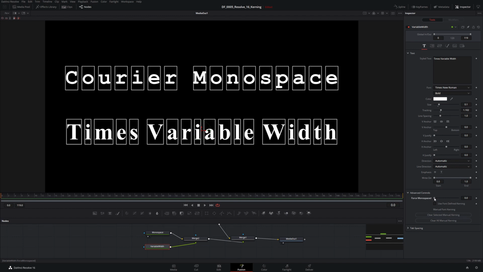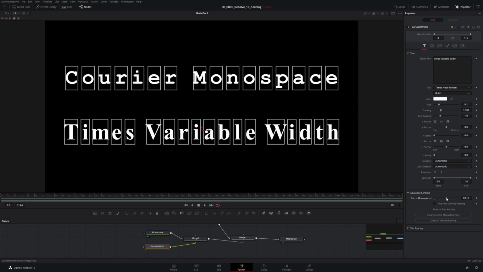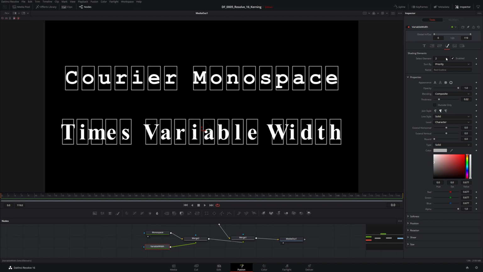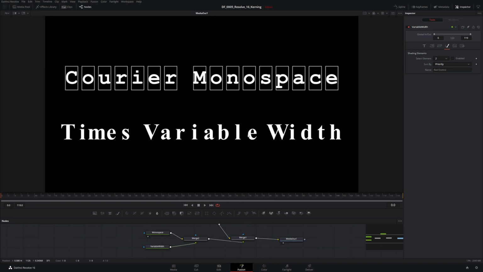And if we slide this up to a 1 and keep an eye on those boxes, all those boxes, as I slide up to 1, are going to change to a fixed width. So I'll run this slider slowly so we can get a sense of it. So there they go. I'm up at 1 now, and they've all snapped into place in the same size. Now, the reason that kerning exists and different kerning between different letters is because if I take these bounding boxes off, so I'll go back to element number 2 and I'll disable these bounding boxes on the outside. Oops. So that does look pretty ridiculous, unless that's kind of the look you're going for. But the point here is really just to demonstrate how these controls work.